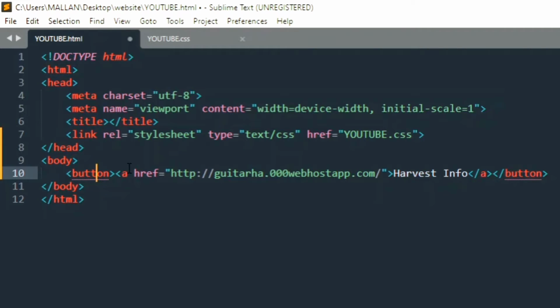Okay, if you see here, I have created a button which links to my website. So guys, I have created my own website on guitar. I have put chords of different songs. I am still working on it, but I have posted this website online. If you want to check my website, you can click on the link below. I have linked my website with an a tag and href attribute.